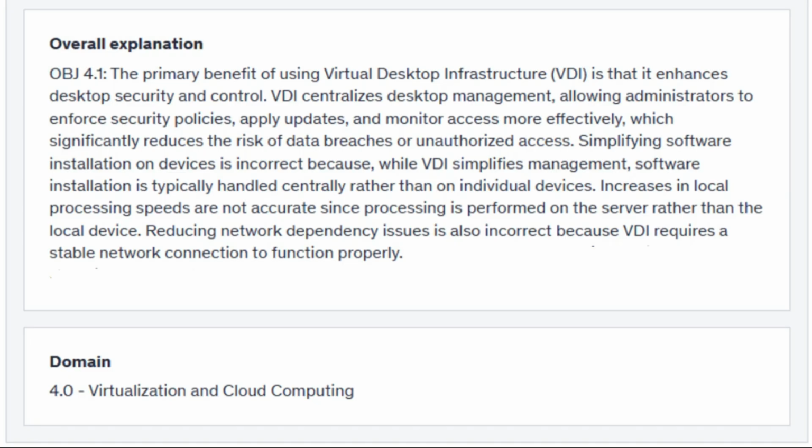Simplifying software installation on devices is incorrect because while VDI simplifies management, software installation is typically handled centrally rather than on individual devices. Increases in local processing speeds are not accurate since processing is performed on the server rather than the local device. Reducing network dependency issues is also incorrect because VDI requires a stable network connection to function properly. And this question belongs to virtualization and cloud computing. So let's move to the next question.